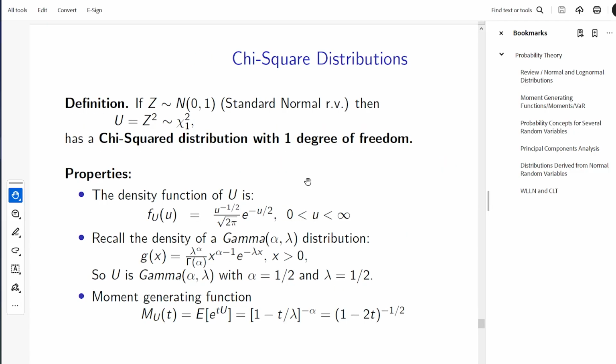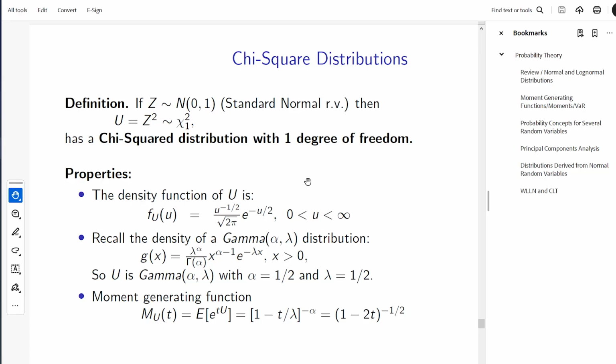All right, these lecture notes finish with just reminding you of some important probability distributions in statistics. The chi-squared distribution arises again and again, and the chi-squared distribution with 1 degree of freedom is equal in distribution to the square of a standard normal distribution. So this is a useful thing to remember in different cases.